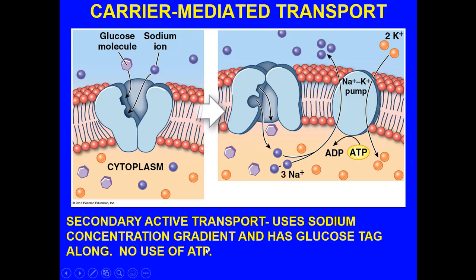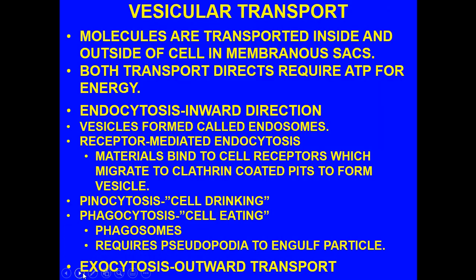There's no need for ATP. Here you can see the glucose coming in. At the same time, the sodium comes in. Because sodium is greater out here than it is in here, as the glucose molecule and the sodium ion bind here, this protein will flex. And as it flexes, it will dump the sodium ions to the inside, as well as the glucose. No problem if we have sodium here, because we can pump it back out using the sodium-potassium pump.